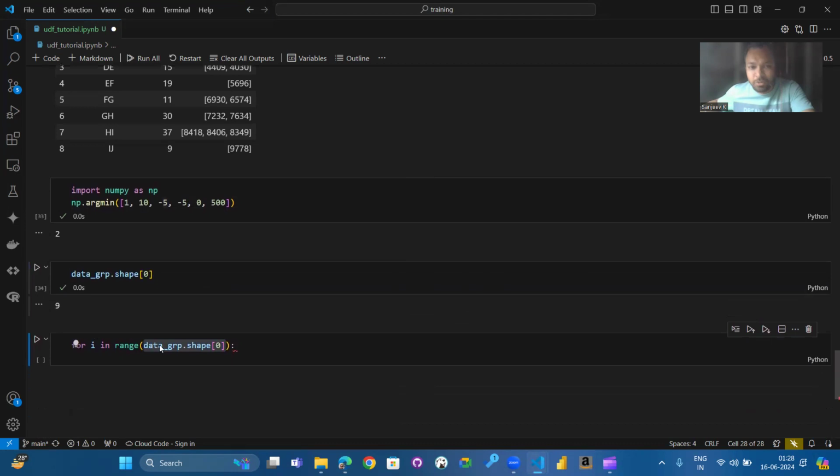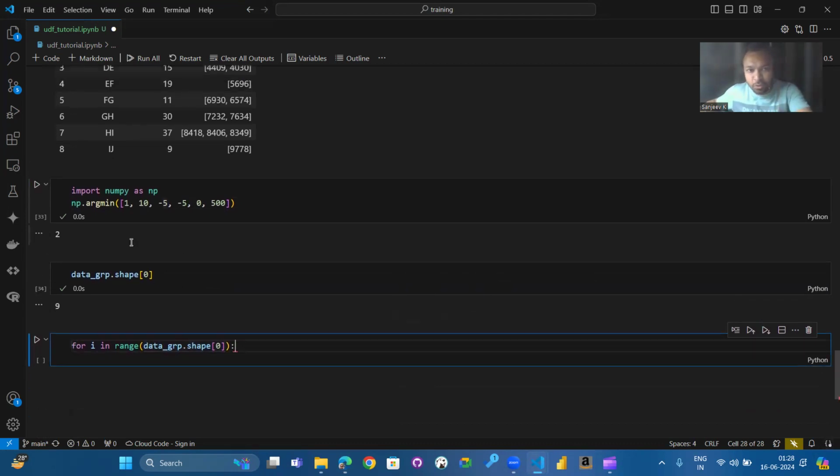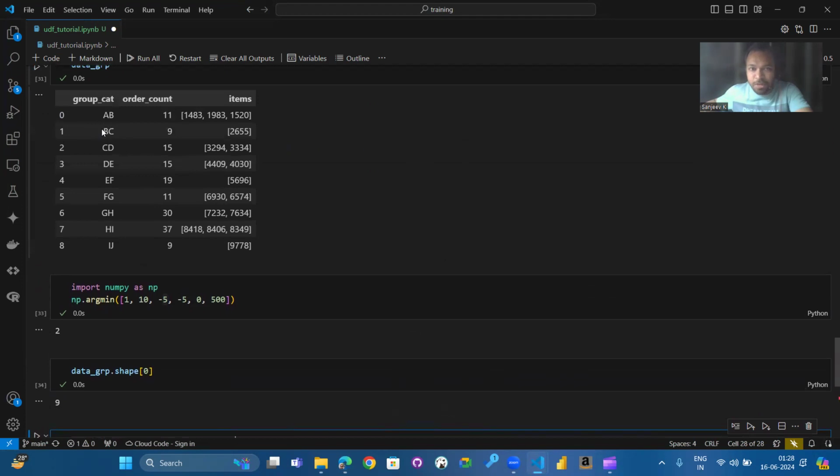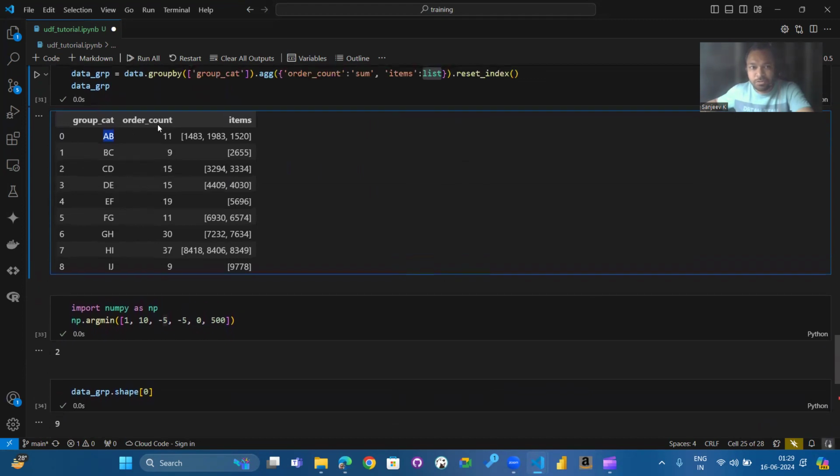So we have 9 records, and I'm taking one record at a time. In the grouping, you have only one key, and for one key you have only one record. So if I take AB and put it in batch 1, AB cannot go into batch 2 again. That is the reason why we are switching to grouping.